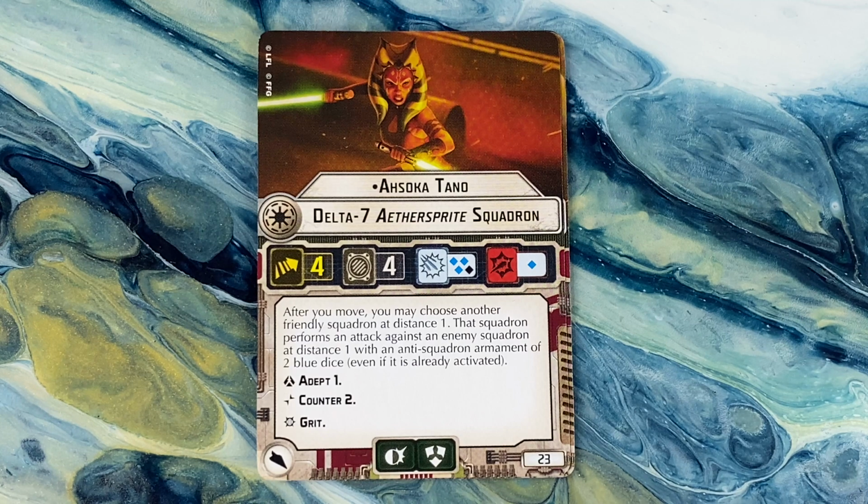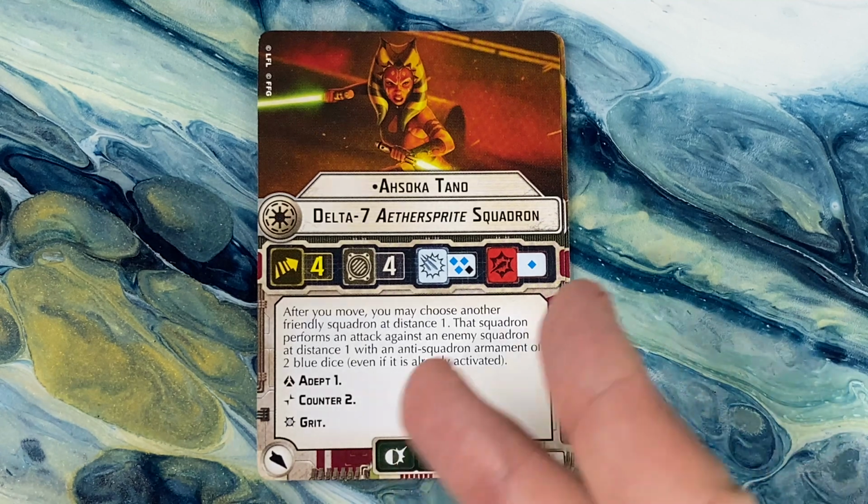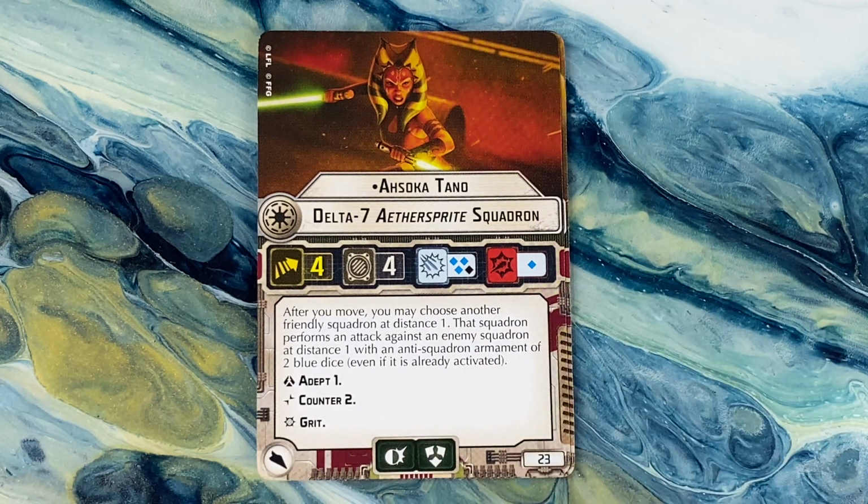I love it. After you move, you may choose another friendly squadron at distance 1. That squadron performs an attack against an enemy squadron at distance 1 with an anti-squadron armament of 2 blue dice, even if it's already activated. And again, that's also an attack. They also get to re-roll if they have Swarm or Adept or anything like that, which is really nice.